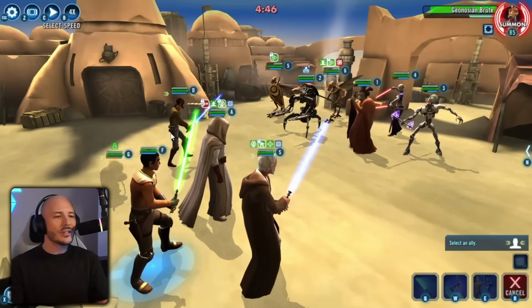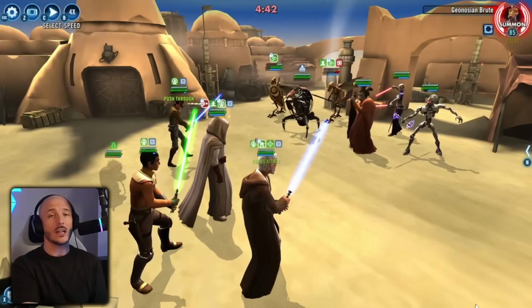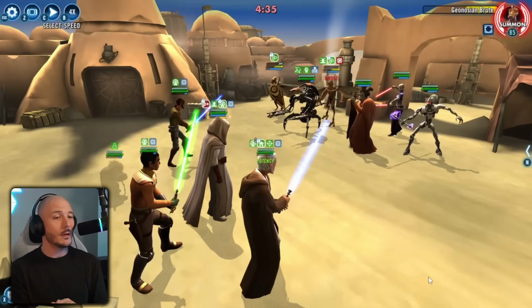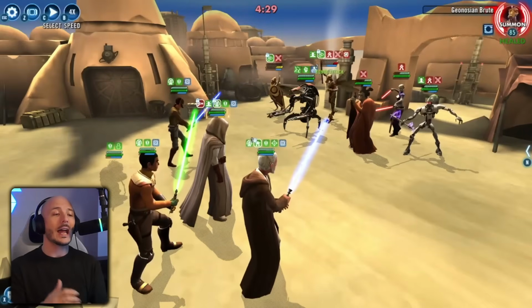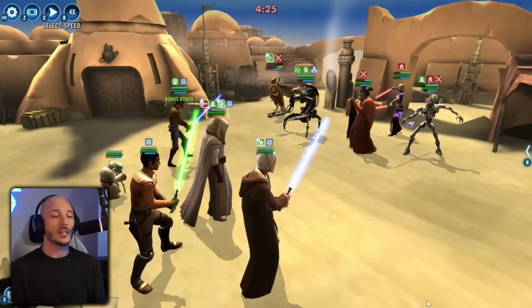I've also done a very similar setup using JML and Old Ben. Old Ben also does Evasion Down on his basic. Under a JML leadership, we can of course place Tenacity down on that Droideka to keep him nice and cool, but also we've got constant sources of turn meter reduction and calls to assist on Old Ben. So we can always use the inherited teachings on Old Ben.